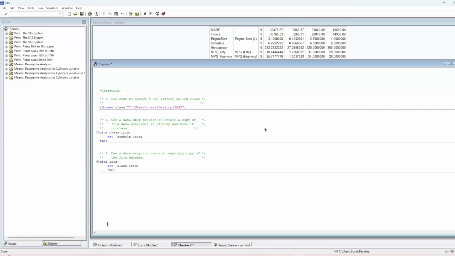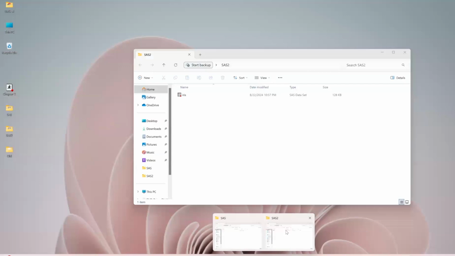Okay, I hope you have already been through the syntax and now let's work together. So the first one is use code to assign a SAS library called class. Okay, this time, just for better organization on my side, I created a new folder on my desktop as SAS2. Okay.